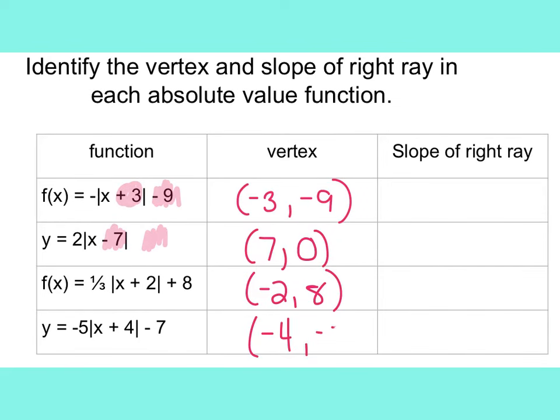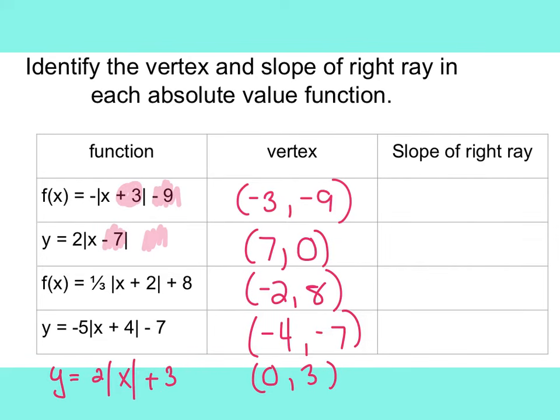And the next one, you see if you can answer. -4, opposite, same, -7. And I wrote one more that I didn't have as an example. What about this one for opposite, same? Since there's nothing inside the absolute value symbols, it would be 0, 3 for your vertex.